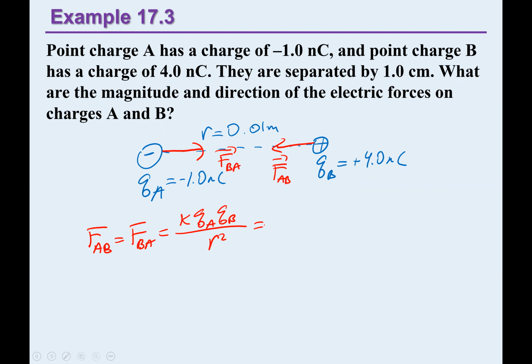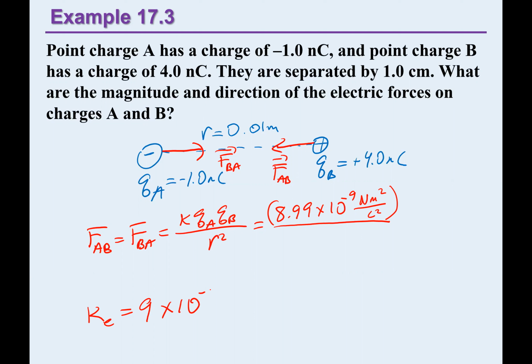The equation for this is K times QA QB divided by their separation squared. One thing I forgot to mention is, what is the value of K, this electric constant? Well, K has a value of 8.99 times 10 to the 9. But a lot of times, since it's 8.99, I wouldn't mind if you just write this as 9. The units are newtons meter squared over coulomb squared. So that's my constant K.